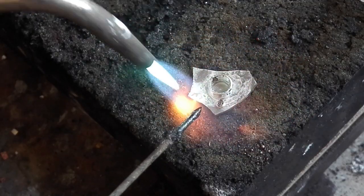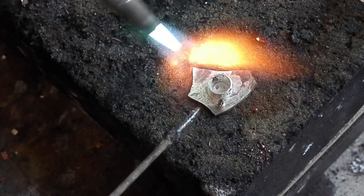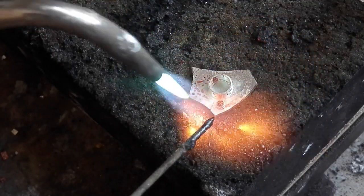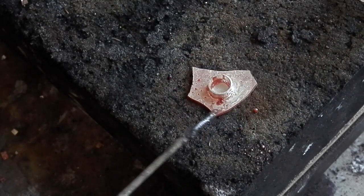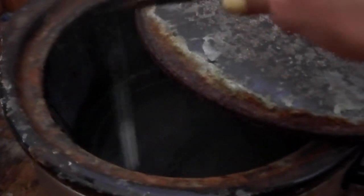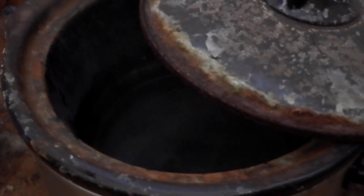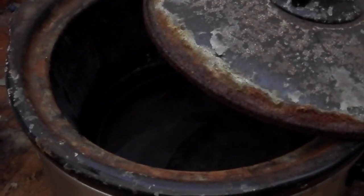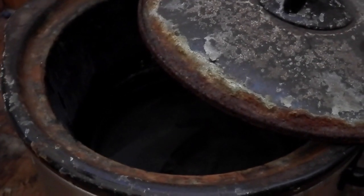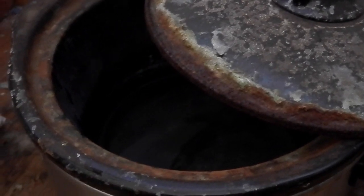We're going to pickle this, then cut out the back plate and clean it up with files or rubber wheels. This is my corroded pickle pot — it still works fine. I drop the piece straight into the pickle; some say you should quench in water first but I prefer going straight in. Just be careful of splash back. Let it sit a couple of minutes, rinse with water, and you're ready for the next step.